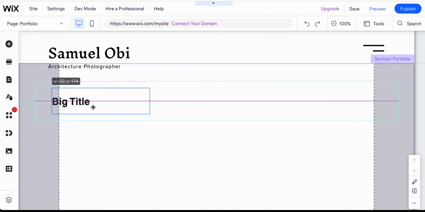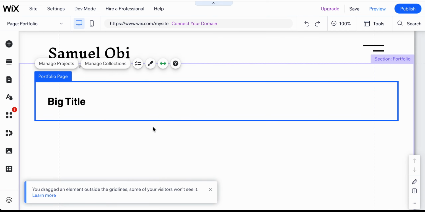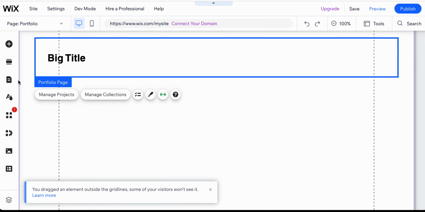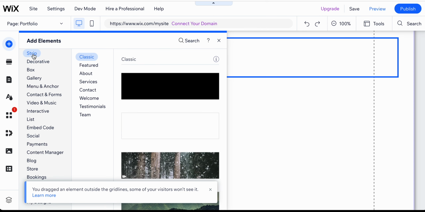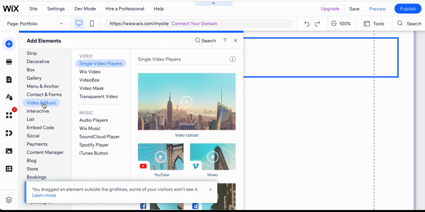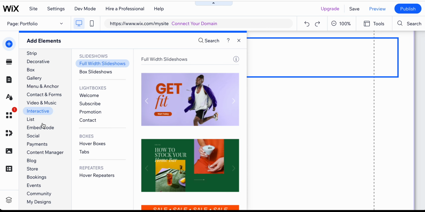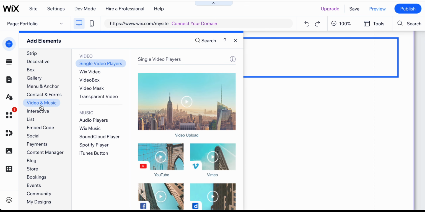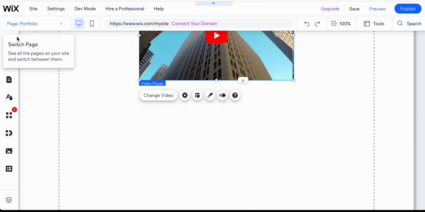So we could just say that that's where we want to have our website title up here in this area that it has blocked off, and that might be the only thing that we put there. And then we could add another block. They have these decorative strips that you can add, but let's say that we want to add video. Let's say we want it to be from YouTube. We can add that element.